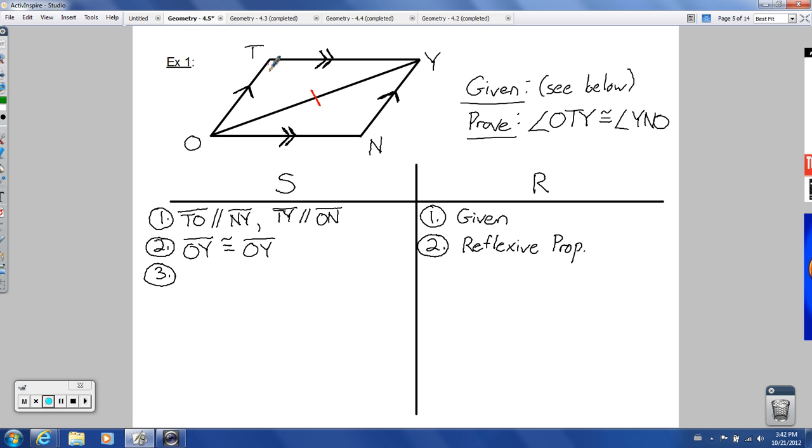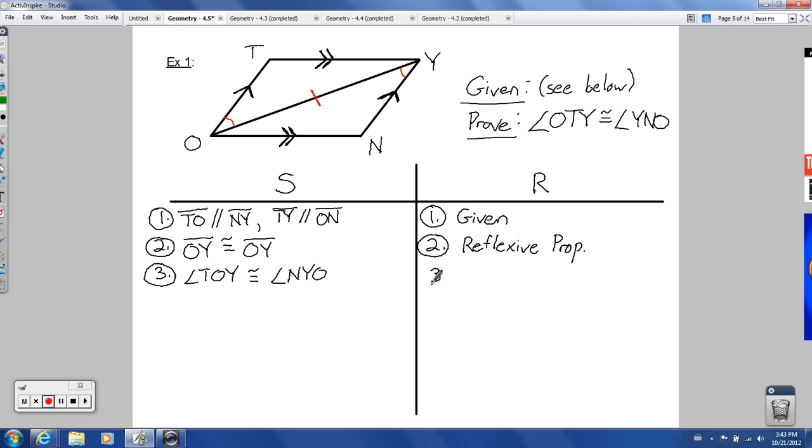But I have, okay, this should be ringing a bell. Alright, you have parallel lines. You have a transversal. What about this angle right here and this angle right here? Why can I put an arc mark there and there? With respect to this transversal and these two parallel sides, that would be the alternate interior angles. So let's put that down. I'm going to have to say angle TOY is congruent to angle NYO. So TOY matches up with NYO.